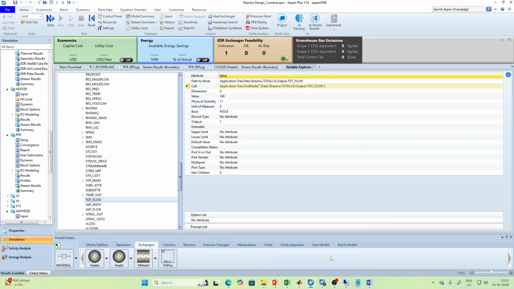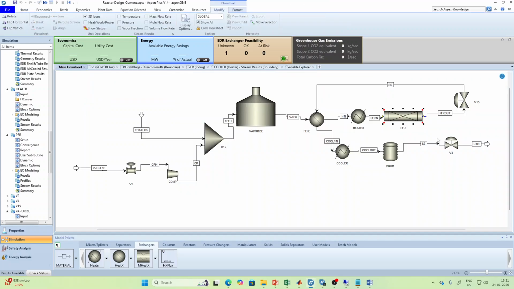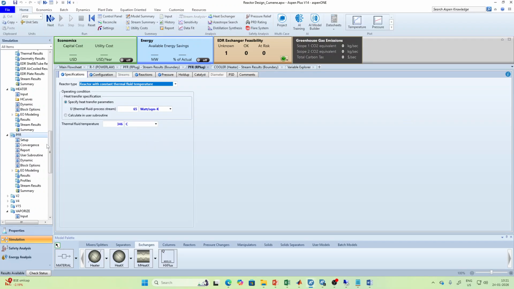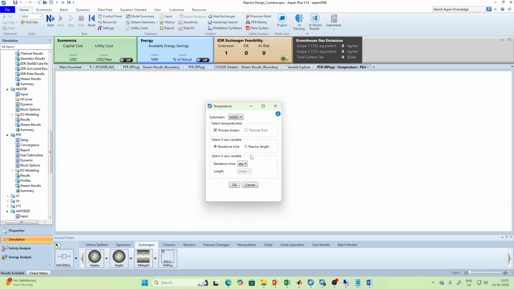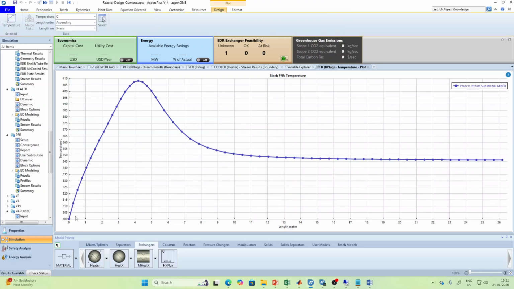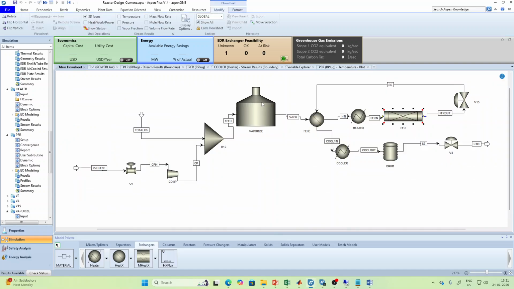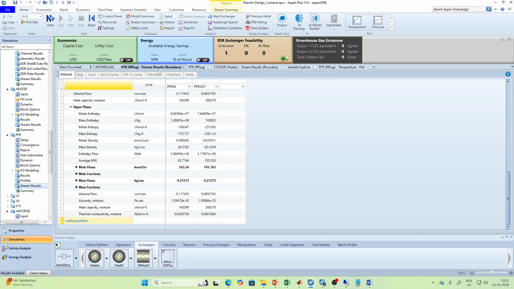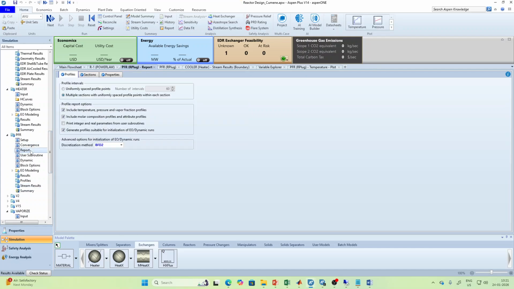And one more thing in Aspen Plus. I have made this temperature graph now. My graph is very smooth, and there are a lot of points there. So how do you get these many points? To get these points in your Aspen Plus, you have to go to the report options.